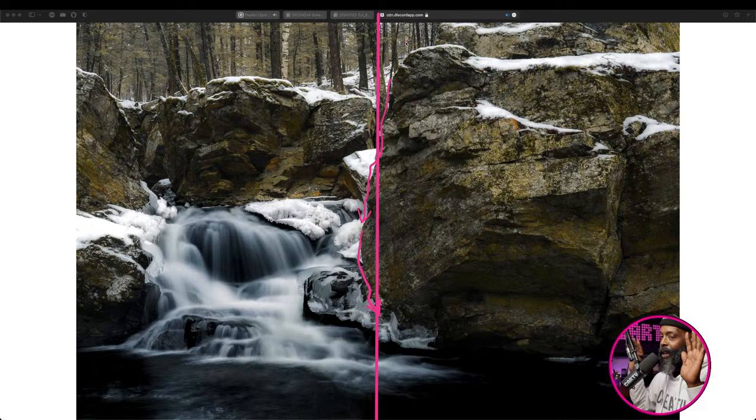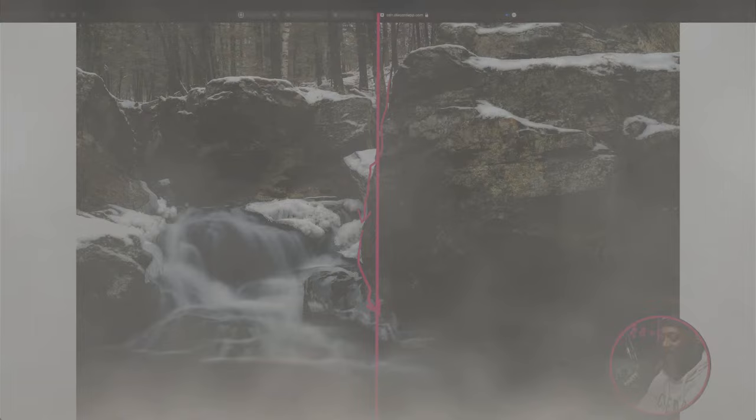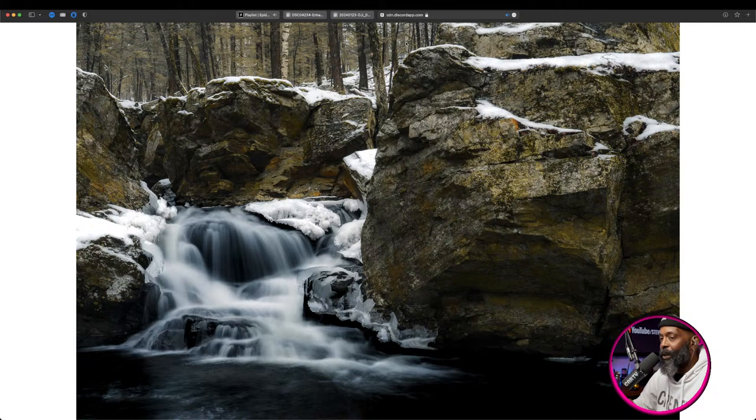The waterfall is so well executed, and it's such a beautiful aspect of this picture. I want more of the waterfall and less of the rock, if that makes any sense. This is a wicked, wicked picture. I like it. I like it. And again, it's so close. It's so, so, so close. There's no cropping when you shoot horizontal.